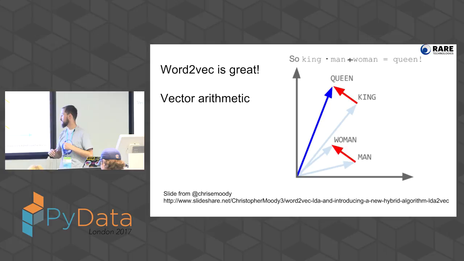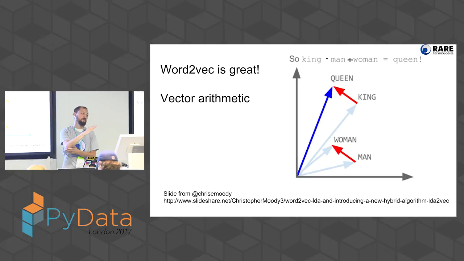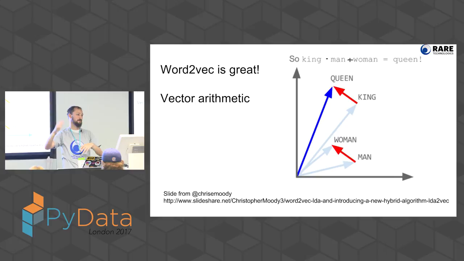Have you seen this picture before? About half the room — so you know what Word2Vec is. Every Word2Vec talk must have this picture about the pink vector of femininity. You end up with this cool vector where you take the word for 'woman' and subtract the word for 'man,' giving a vector that makes things more feminine. You can go to 'king' and make it more feminine, and you'll end up with 'queen.' This is just a side product of this procedure.